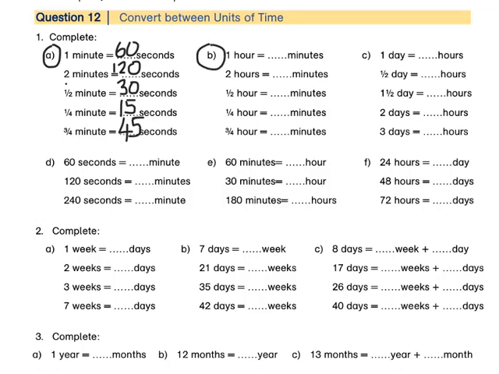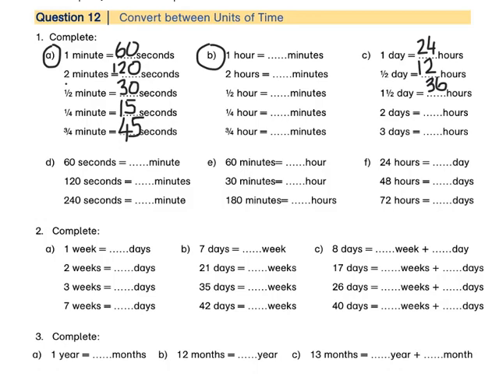Let's continue on to C. 1 day, we know, is equal to 24 hours. So half a day will be half of 24, which is 12 hours. Directly beneath it, now we want to know how much 1.5 days is. We know that 1 day is 24 hours and a half a day is 12 hours. So 1.5 days will be the sum of these two, which gives us a total of 36 hours.